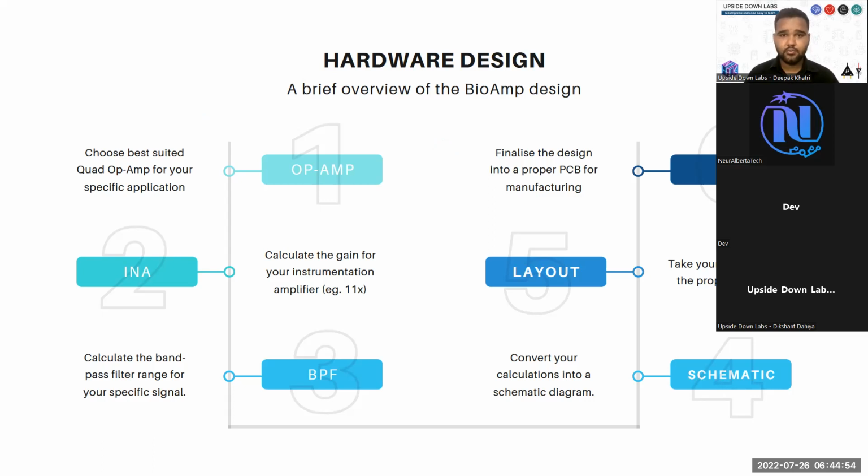For the instrumentation amplifier, you go about setting up the gain. We usually keep the gain at 11x, and for the band pass filter, we change it around. For EMG, we keep the gain at 200 with a frequency band of 72 hertz to 720 hertz. Then for EEG, we keep the gain at 1000, and we keep the band pass filter from 0.5 hertz. We try to go to 0.5 hertz, but the parts we use, or their size, limit us in that way. So we only have 3.3 hertz to a specific endpoint that is around 40 hertz to 45 hertz.